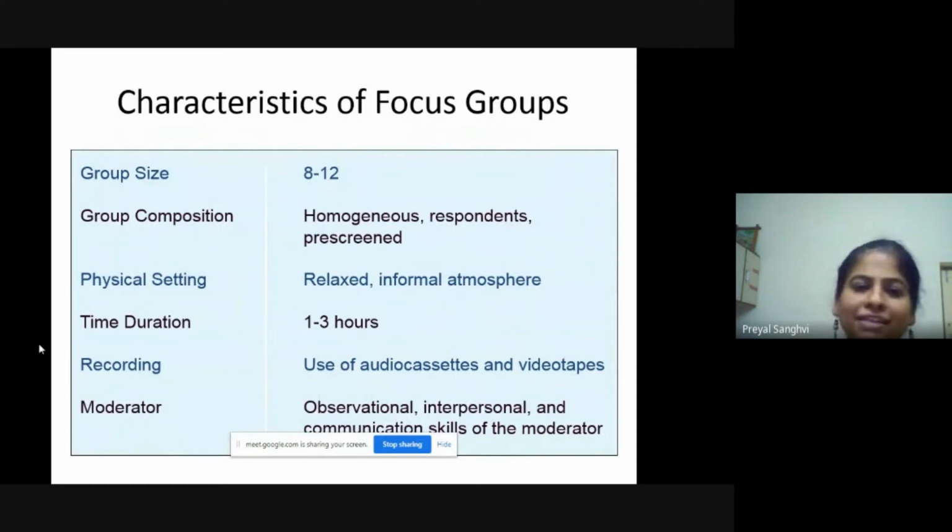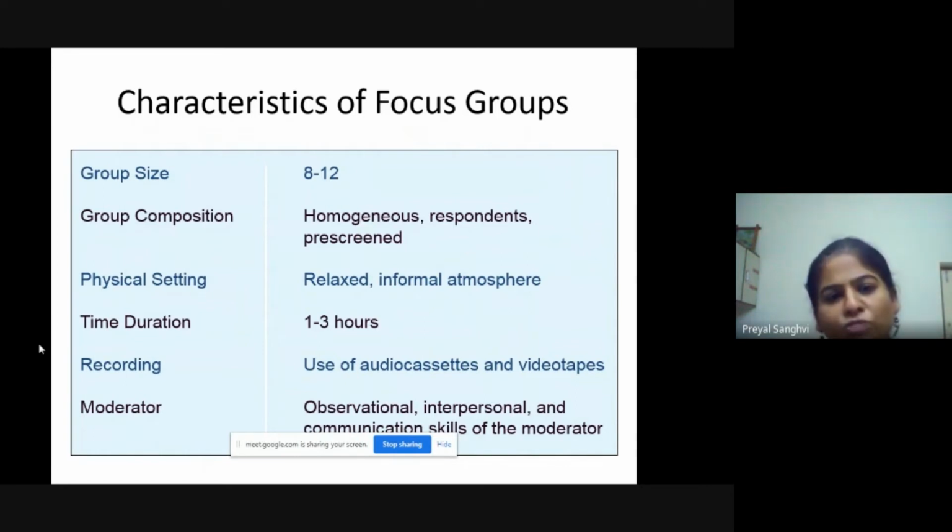So in that example we have discussed one focus group between the people or the customers who prefer to read the Ahmedabad Mirror newspaper. So they are homogeneous in nature. The second focus group is between the people who prefer to read an English newspaper but don't prefer to read the Ahmedabad Mirror. And the third focus group is between the people who prefer to read a Gujarati newspaper but don't prefer to read an English newspaper.